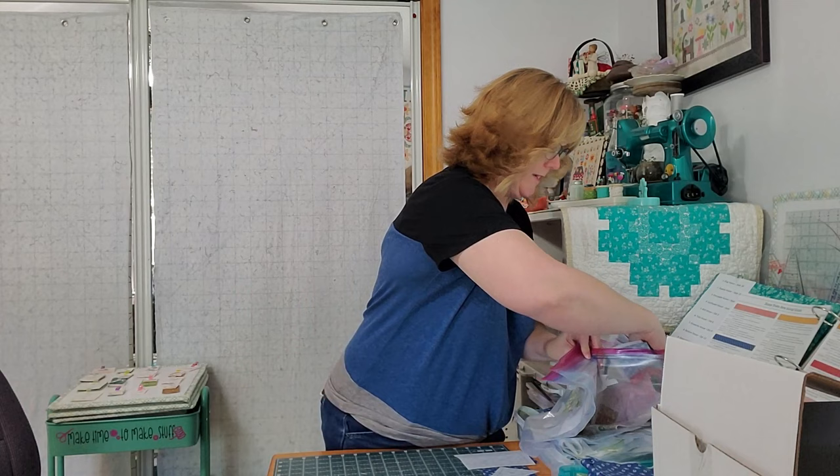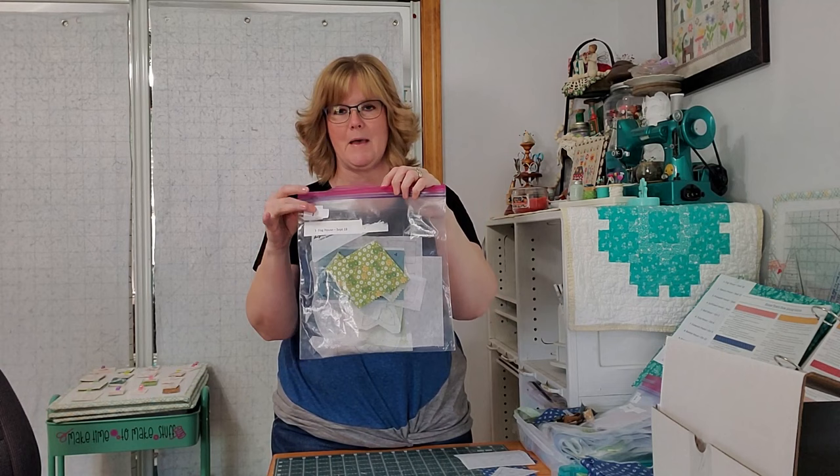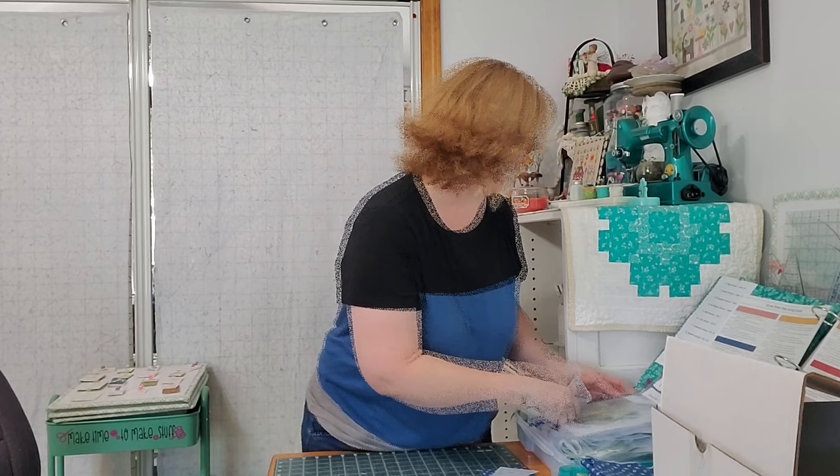I have all those matched up. Now I just put them in the appropriate bags. The first set of shapes go in the pineapple house — that's bag number three. I have a copy of my block list on my binder so I can quickly reference and find the right bag. For example, here's bag number one labeled 'Flag House' — I already have some pieces in here from earlier cuts. I leave all the bags in order in my project keeper so I can quickly flip through and drop pieces in the right bag.